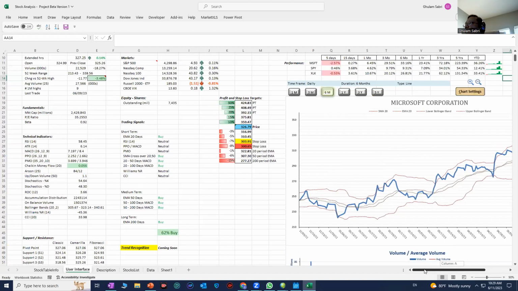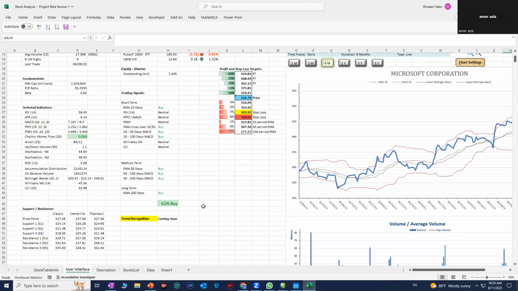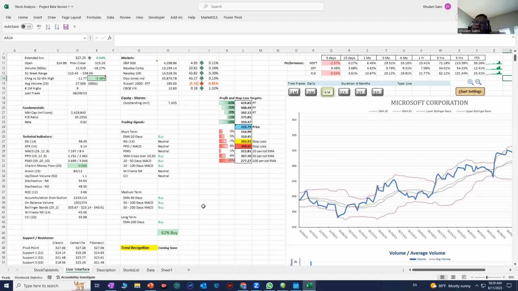Sabri: One question. So when you say buy, does it say buy for short term or long term? I mean, is there any indication? No. This pie means there are 13 indicators here. Long term is only one of them. Medium term is 3 of them. So you can take a look at how much portion is this, and all the rest are short term. Short term means 1 to 3 months.